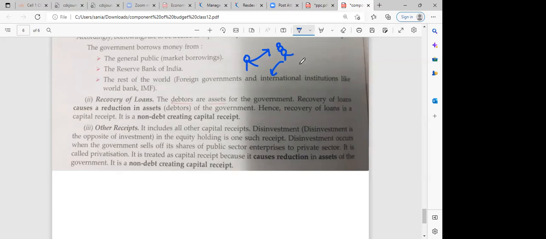From next month, he won't be giving you any installment or any interest. He recovered all the loan. So basically, this person was your asset, because of this person you were getting money on a monthly or yearly basis. But now he has paid all his loan. From next month, you won't be getting anything. So this is basically recovery of loans. If someone has already paid all the money, your asset will be decreased. Clear?